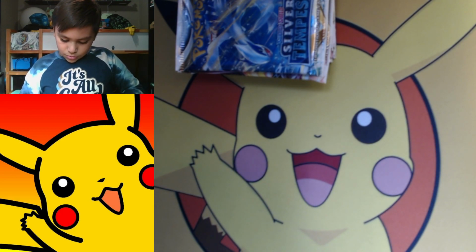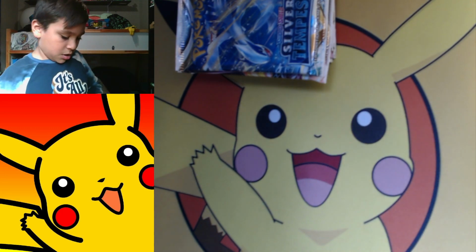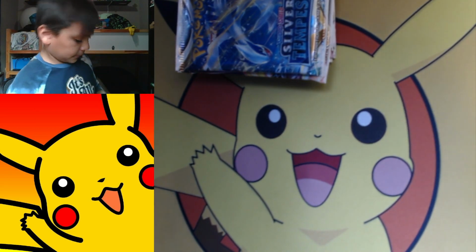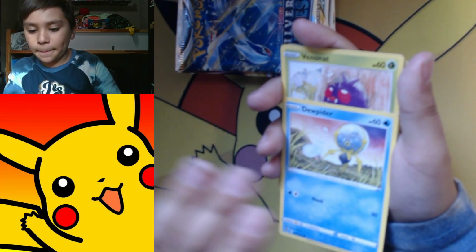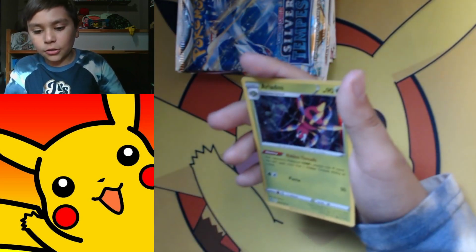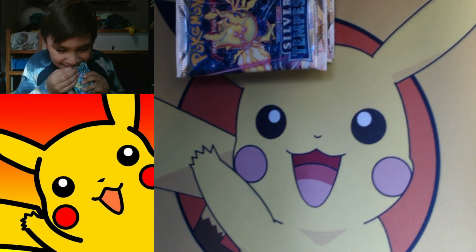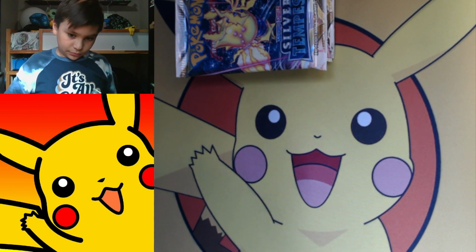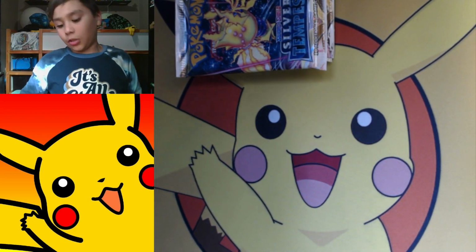One, two, three, four. Green Energy, Clank, Archon, Lance, Nobat, Feebas, Spinda, Dewspider, Vento, Electra, Adros. Code.